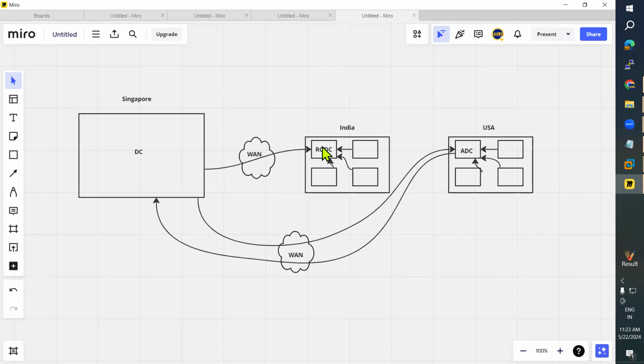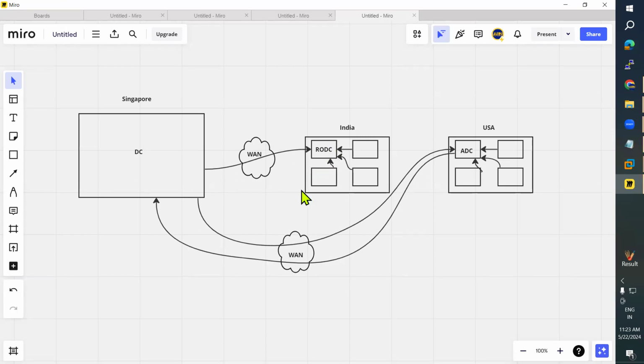So if suddenly power is gone, the replication will be stopped. So when the replication is happening between DC and RODC, we need uninterrupted power, uninterrupted internet. So there is no such facility like in India.